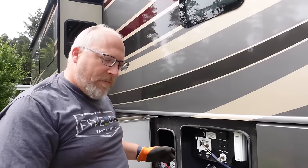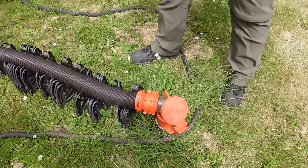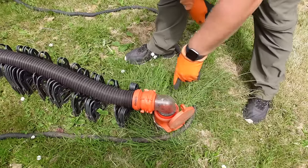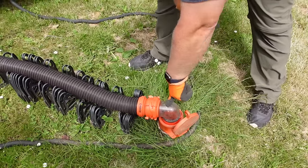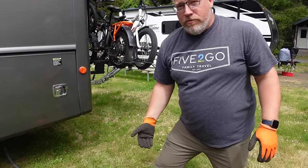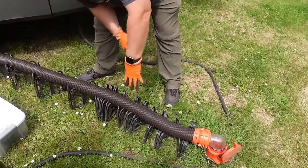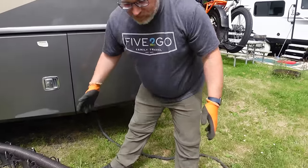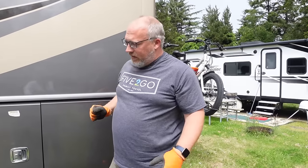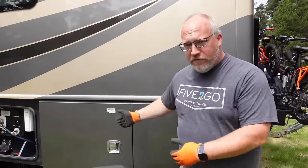I like the Rhino stuff. We've been RVing for five years now and I've never had a Rhino hose fail. This clear elbow is key — I also have a clear elbow on the other end because you want to see what's coming out and make sure it's all making it through the tube. Also part of my required list is a sidewinder. It just gets your hose up off the ground — that's required by law in some states and a lot of campgrounds require it. It also lets you create a nice sloping downhill so everything flows nicely.